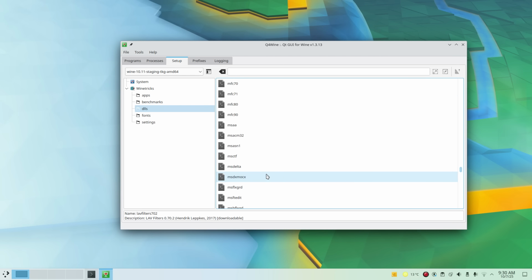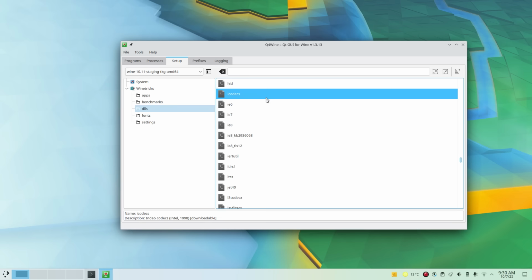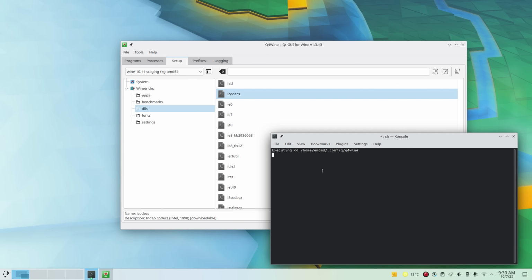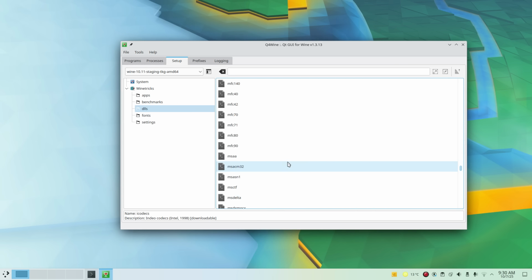And then the other one, we can try Indeo codecs again. Let's see if it works this time. I suppose something is wrong, it's not working for some reason. Anyway, if it doesn't work, sometimes it depends on the Wine version.